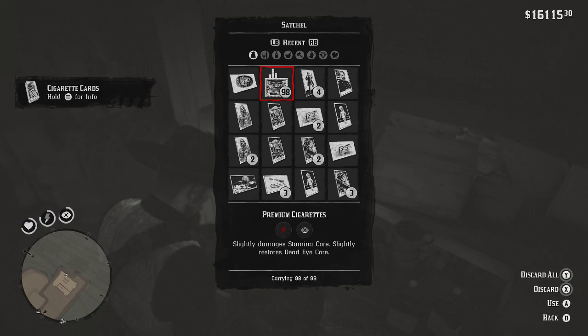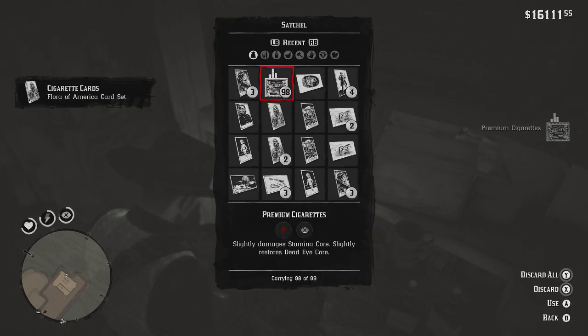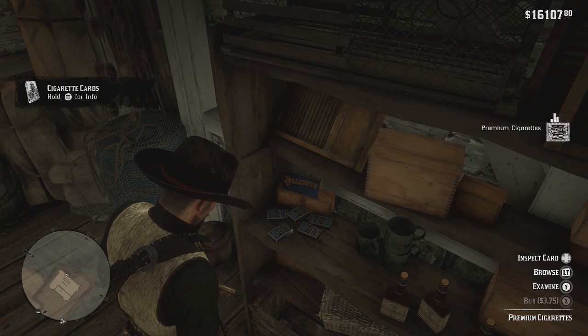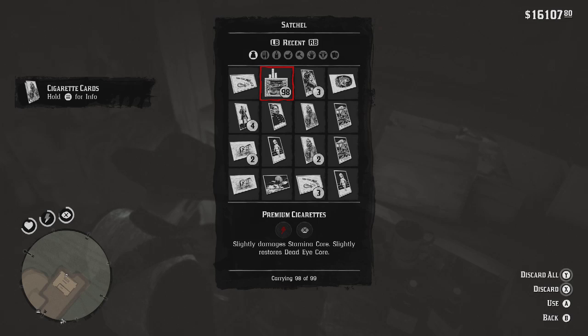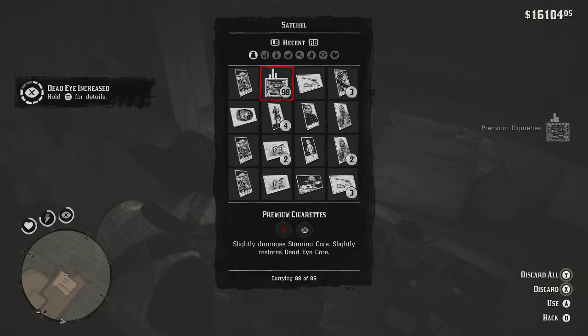Thank God you've only got to discard one and not a full packet of 20, because that would take some time. I must have at least a few in every collection now, surely. I don't know how many different collections there are. Deadeye increase, level 8. See, this is banging for Deadeye.